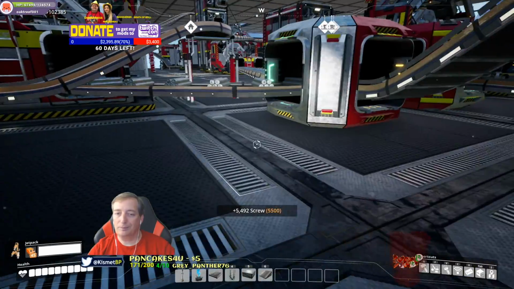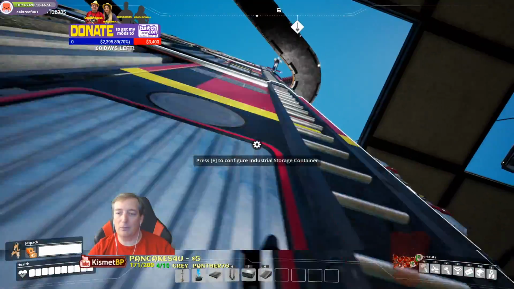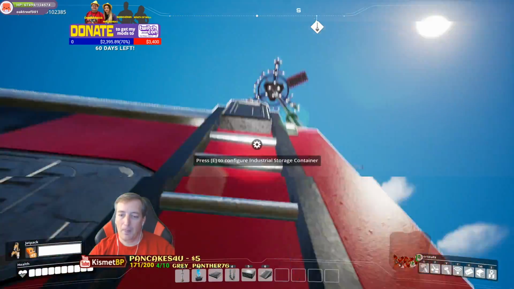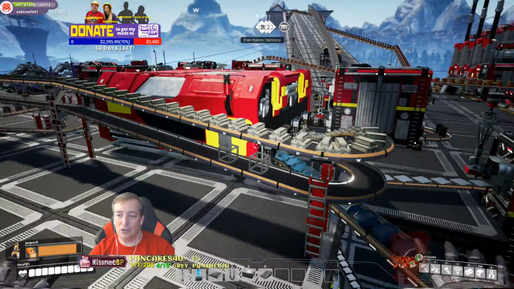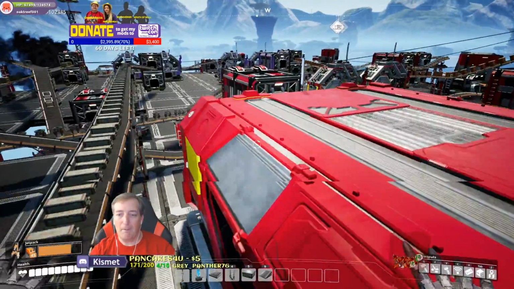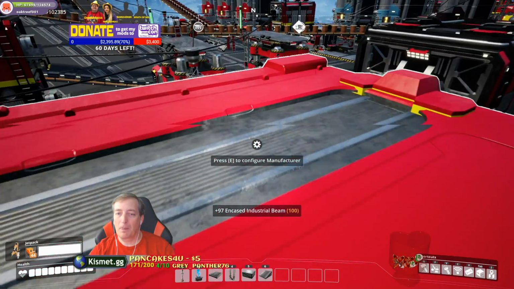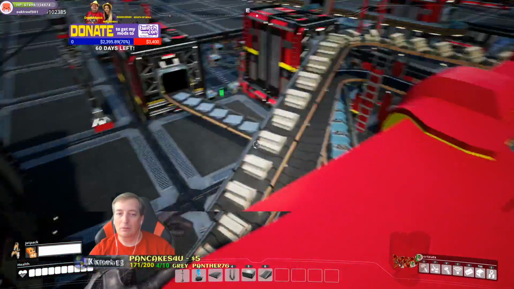Take all those. And then up here it's making more industrial beams, so we can try to grab some of those if there's any available. It's going right here to this. Oh, there's a ton. Look at that. It's all backlogged with that. Where you at? Right there. Looks good. And back here.